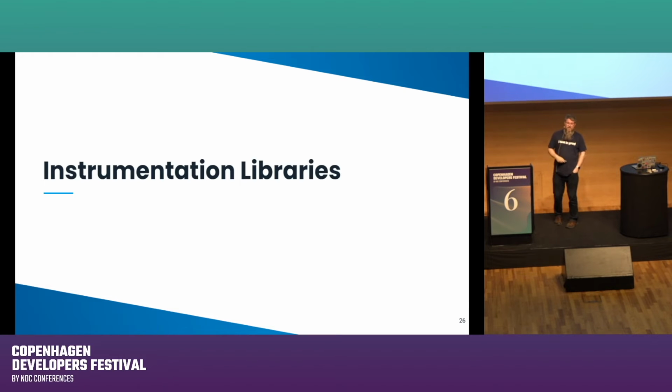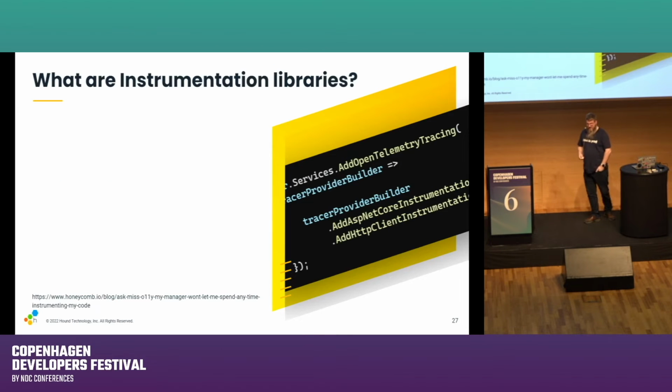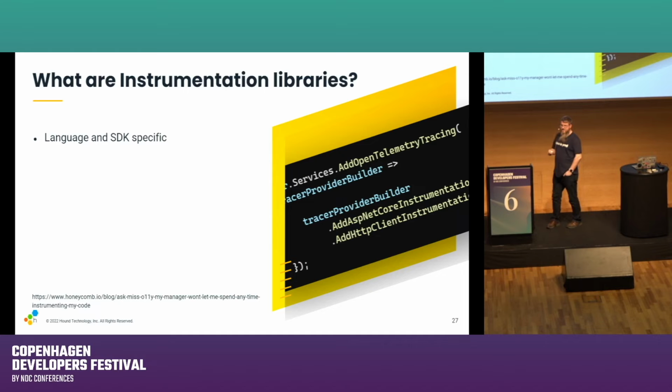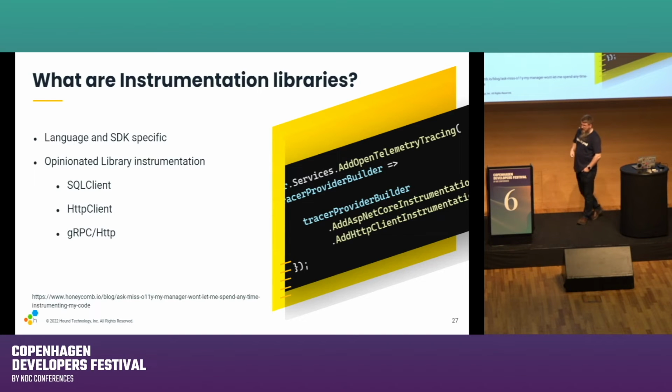This is what's going to get you there, because what we've talked about is manually creating metrics. Instrumentation libraries are language and SDK specific. So these are specific to .NET. They're specific to the libraries that you have in .NET. So when you've got a library like SQL Client or HTTP Client or gRPC services, you've got ASP.NET Core, you've got all of these different things. All of them will have an instrumentation library that goes with it that you can now tell OpenTelemetry to use or not use.